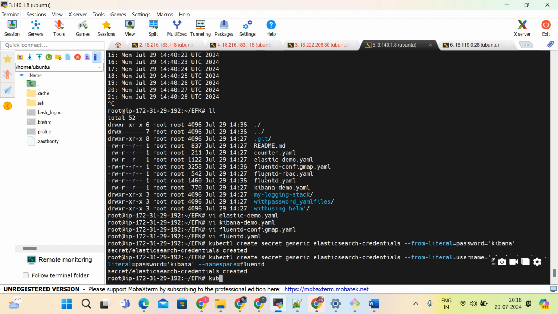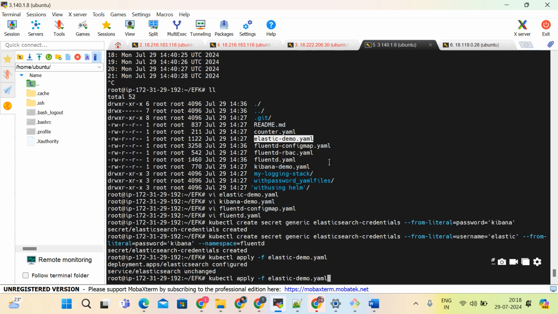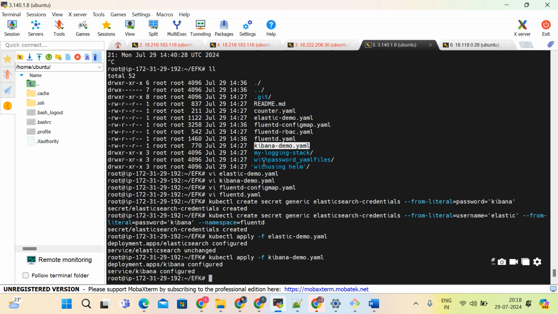Let me implement this, kubectl apply. Elasticsearch and Kibana. And config map.